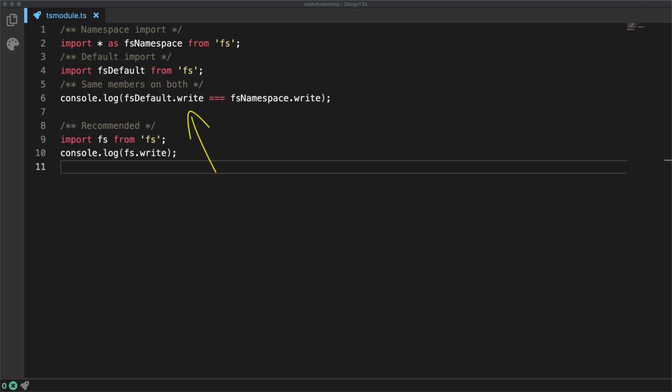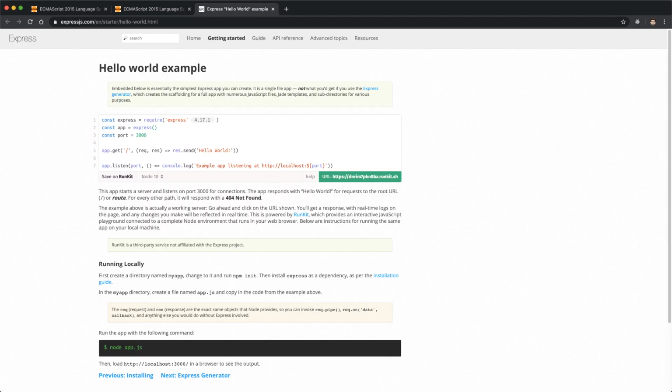So if all that you are doing is using the import as an object whose properties you will use to access the module's exports, it really doesn't matter if you use namespace import or the default import. However, there are a large number of NPM modules, for example the ever popular Express framework, whose export is something that is callable, that is, it is a function.